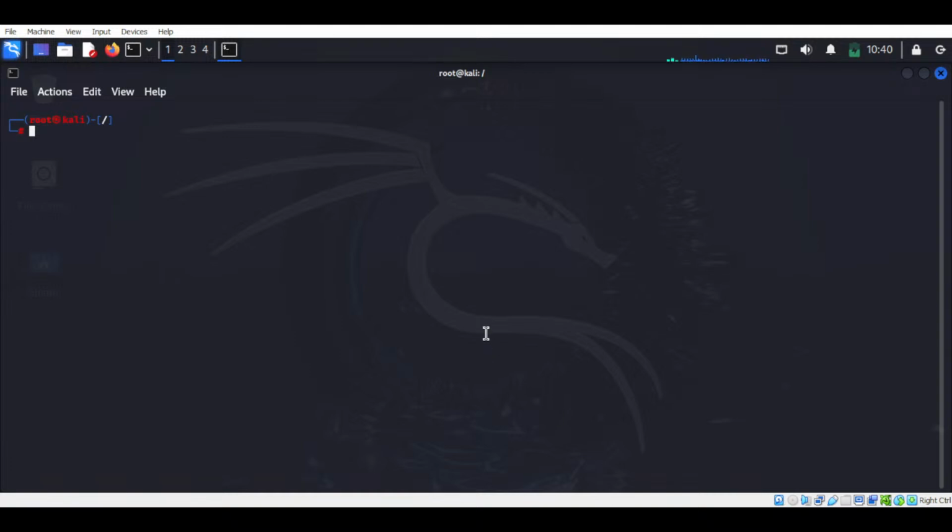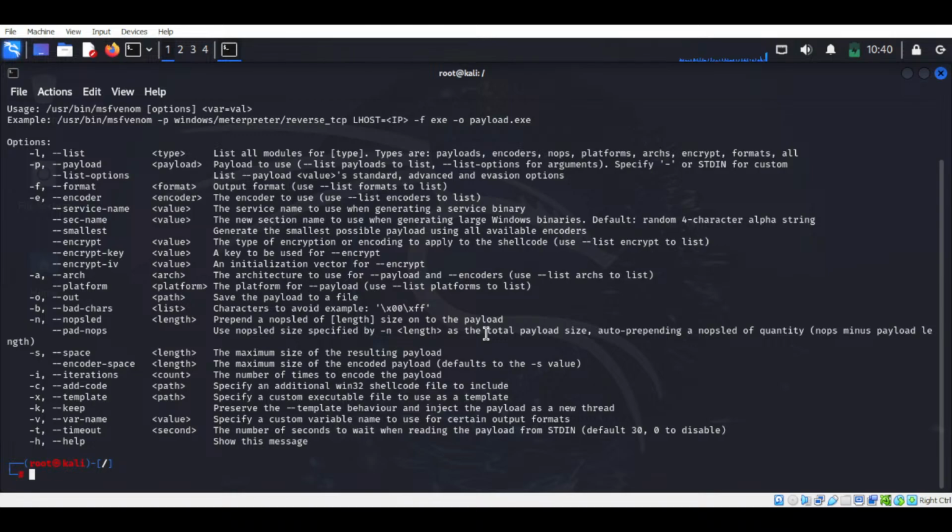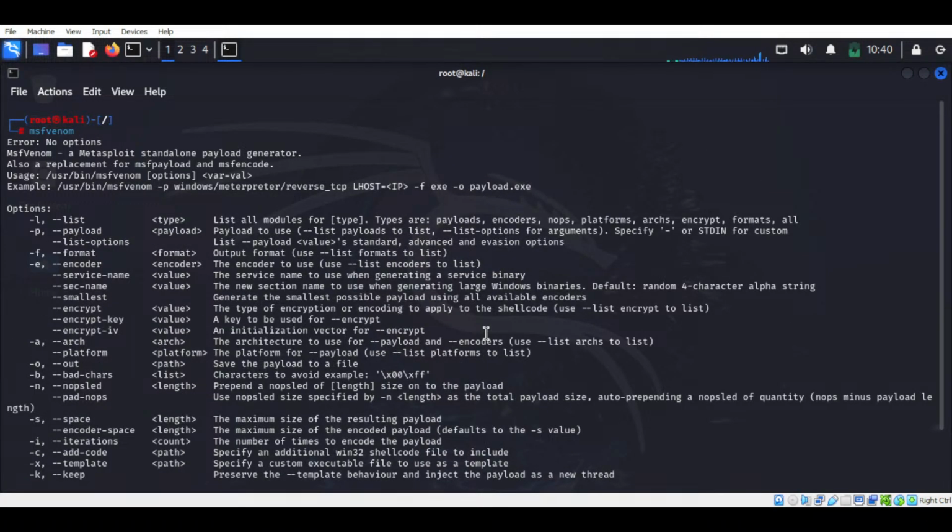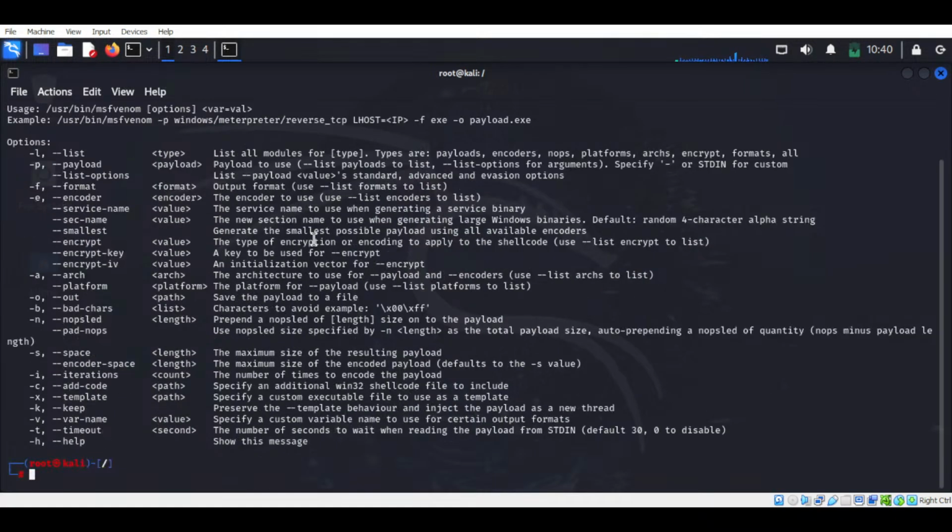Now here it's not open. I try to open. No, it's not working. Here it said standalone payload. Here you can actually see the detail.